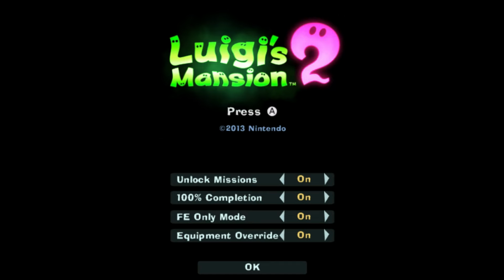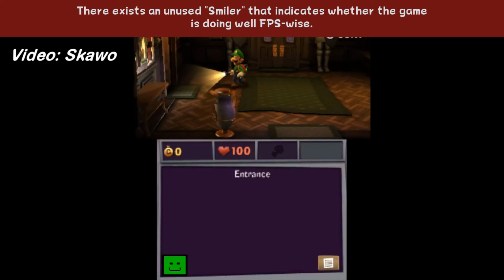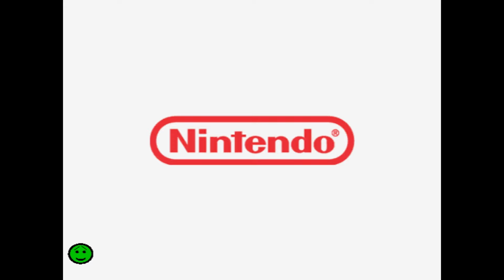You might recognize the non-missing text. Some debug displays can be re-enabled, one for catching a ghost and one for driver information. There's also something known as Smiler, which is benign despite its somewhat creepy name. It exists to judge game performance, getting angry when the game's frame rate isn't up to snuff. This actually isn't Smiler's debut. He first appeared in a different game with accessible development features and also a somewhat sizable amount of debug-related content, Super Mario Strikers. See? There he is!